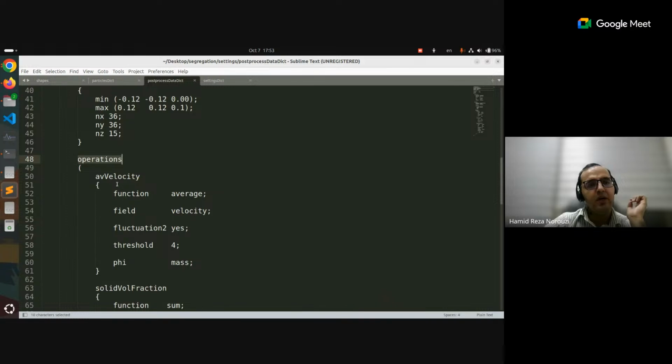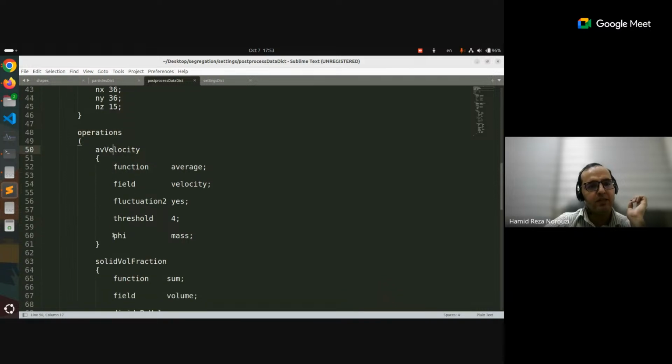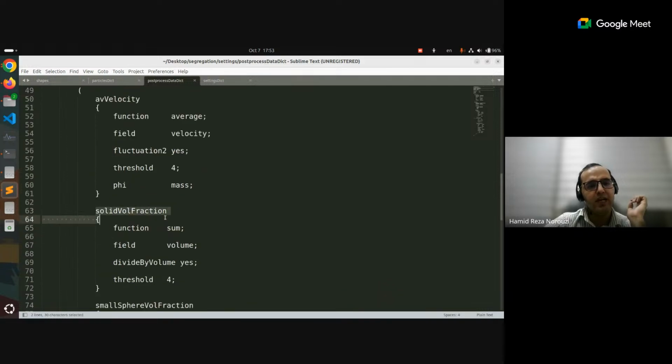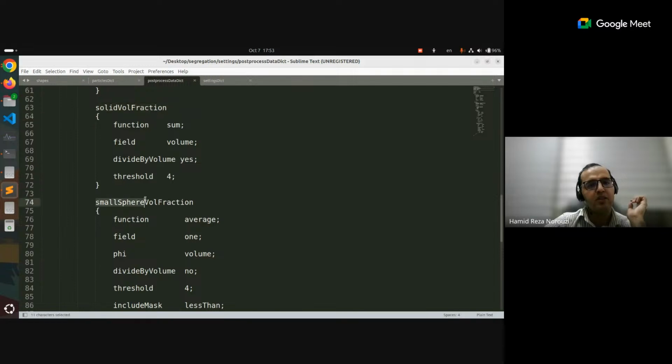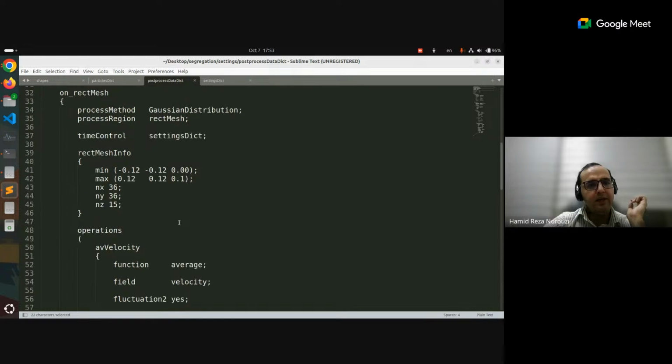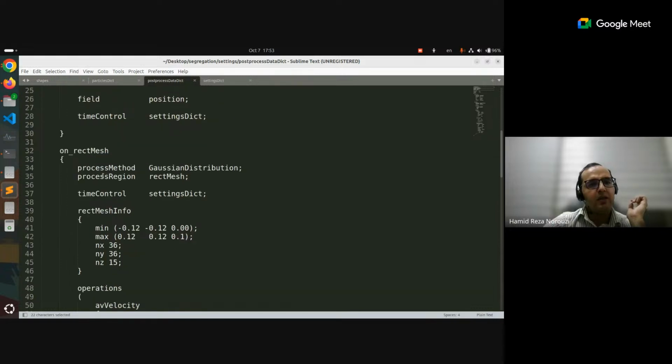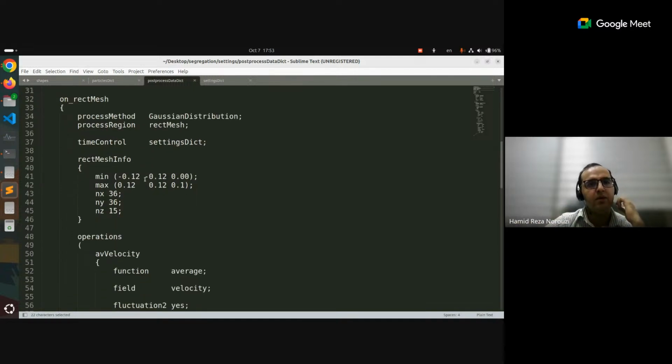As you see here, I'm defining average velocity, solid volume fraction, and also a small sphere volume fraction. So again, with the processing method, like Gaussian, arithmetic, or uniform distribution, I can define multiple operations on the same region.